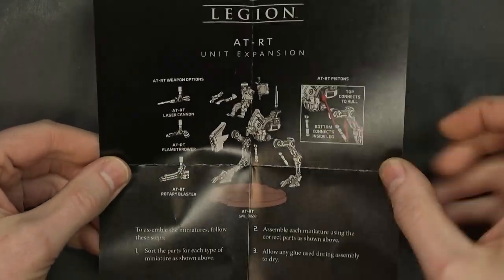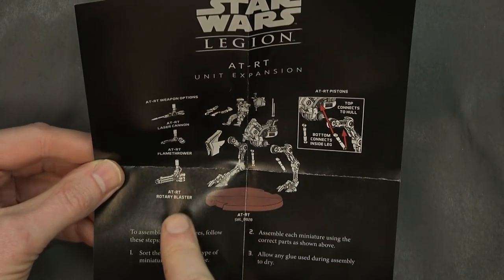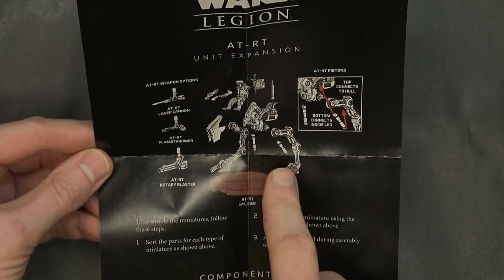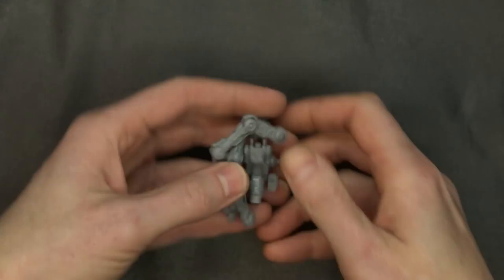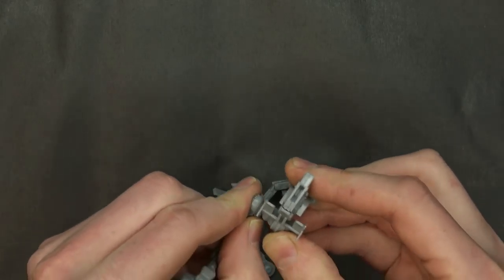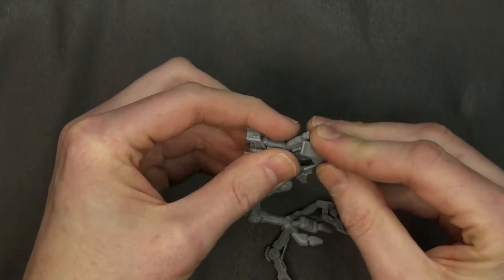As far as the parts go, you can see here how it goes together. Here's the little instruction booklet. All the pieces lock in right here. Remember, you have to use glue — this is push fit, but you should glue for the most part. You're going to have the rider lock in with a gun. Actually, this one doesn't have the gun — I did not notice that until just now. This is different from the one in the starter. So they made a variant for the starter — that's neat. You've got your pistons and your antenna, and I'm impressed the antenna hasn't broken off. To put it together, it's actually pretty simple: just push fit. There's a hemispherical doodad that locks in a certain way. Remember to trim off all your flash, and it really goes together quite easily.